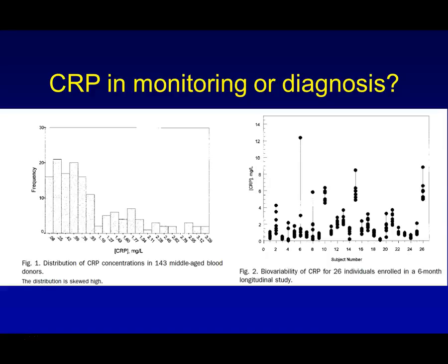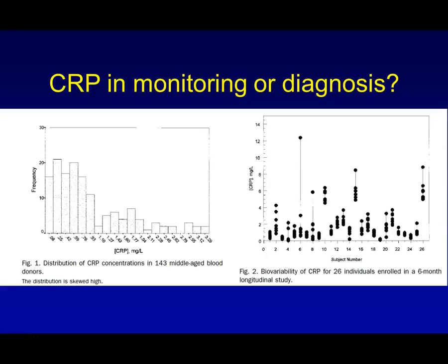This theory is also centered on a patient with cystic fibrosis, and one of the main issues of cystic fibrosis is infection in the lungs. For infection we have three parameters: white blood cells, CRP, and the erythrocyte sedimentation rate, in which the CRP is very sensitive. Also for CRP we can ask the question whether it's useful in monitoring or diagnosis, and for this we see about the same as in troponin for myocardial infarction.